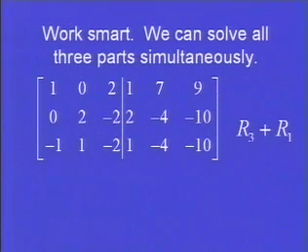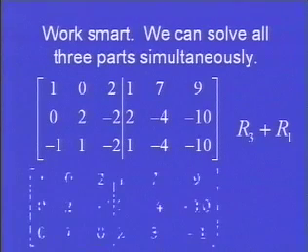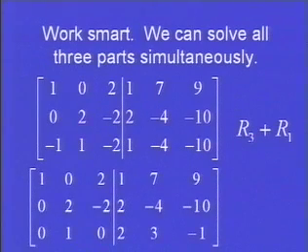Okay, I start again, same old first step, row 3 plus row 1. That's because I had a negative 1 in the bottom row that I needed to be a 0. Once we do that, across the bottom row now I have 0, 1, 0, and then 2, 3, negative 1. That's our bottom row.